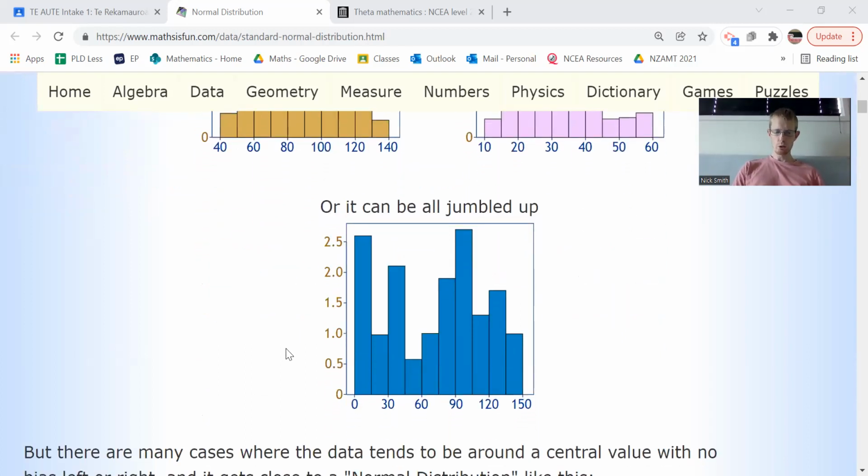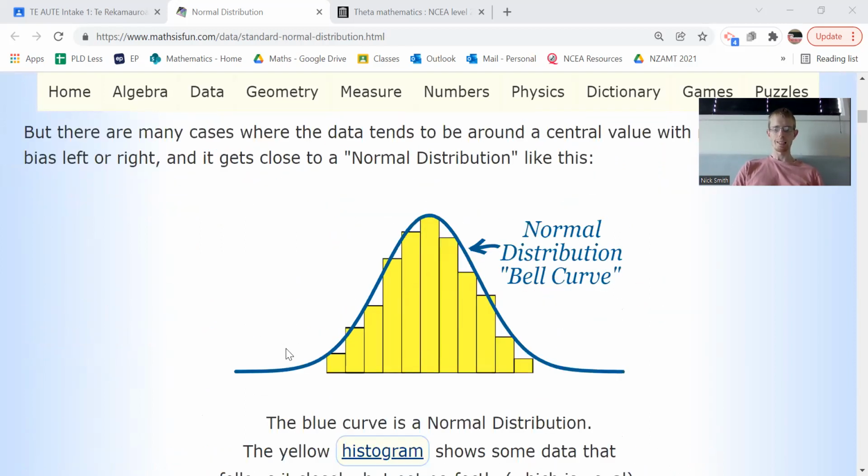But a normal distribution graph looks like this one, where it is symmetrical and has a big bump in the middle. And then it has these tails on either side where it trails off, and we get less and less people on the ends, the extreme sides of the distribution, and most people are bunched up together in the middle.